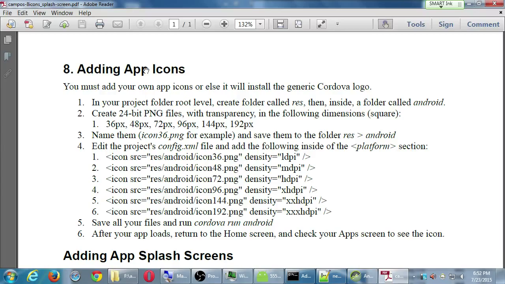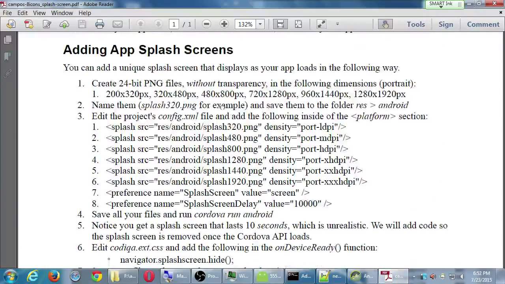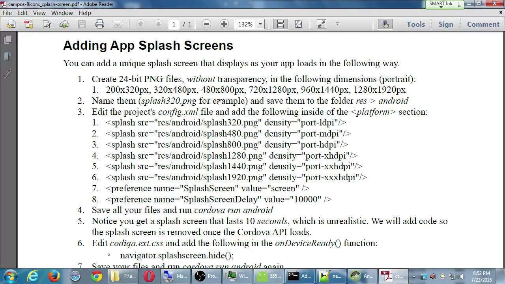On the other side of this coin, we've also got the splash screen. We want some sort of screen to appear before our main app loads for a couple of reasons. One is for user experience and branding, and the other is to cover our bases. So what I mean is, I want my company logo to briefly appear, or maybe I want a nice little graphic of my app to appear for branding purposes, for the people that download my app to have a connection with my app, to brand my app to them.